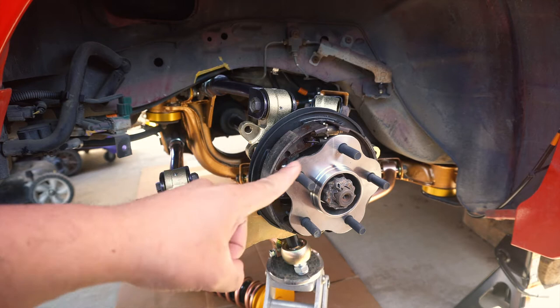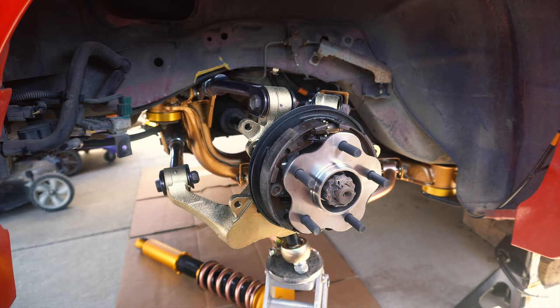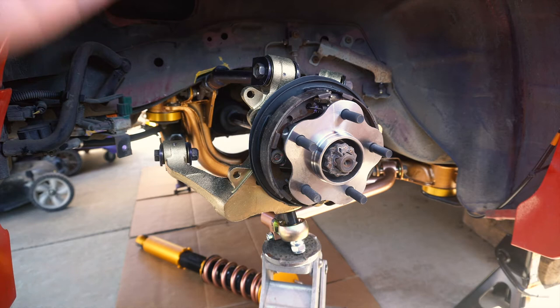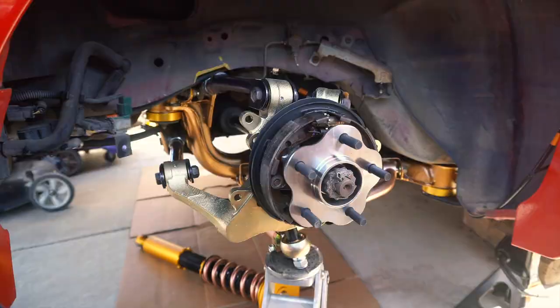With the power of movie magic, the rear knuckles are installed. Let's do one more thing — check for clearance and make sure this whole assembly moves freely up and down. To do that, remove the rear coilover or rear suspension and use a jack, then slowly jack it up. As you can see, the RUCA is clearing all the way up — looks good. Then we can drop it all the way down slowly. There you have it. So let me go finish this up and then I'll show you one more thing on the e-brake line routing.